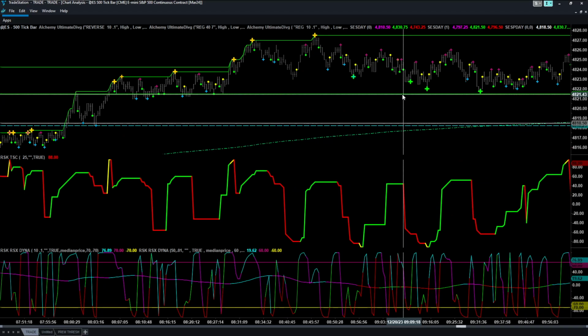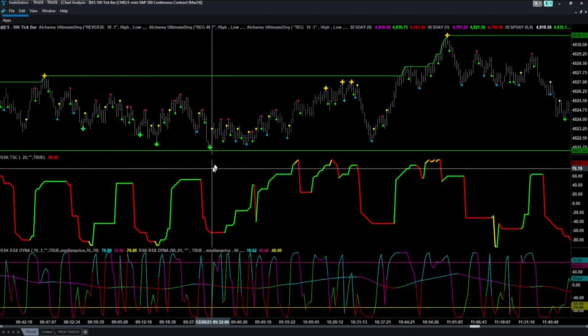Okay. This low compared to this low. Look at the TSC. Much considerable divergence right in here. And that signal will appear immediately after the close of the following bar.